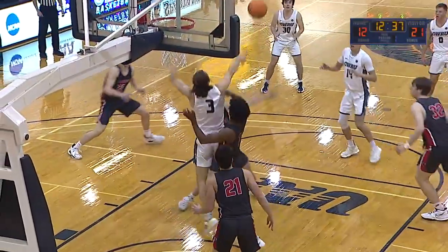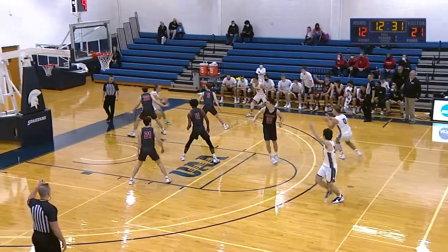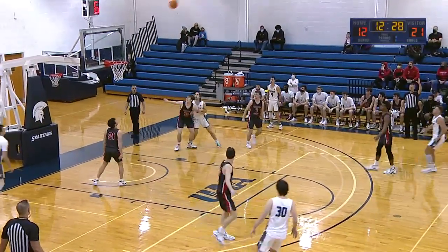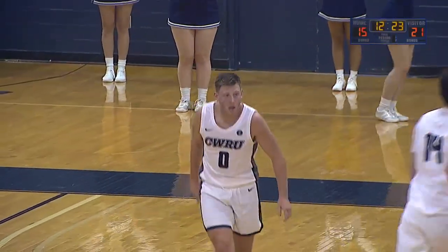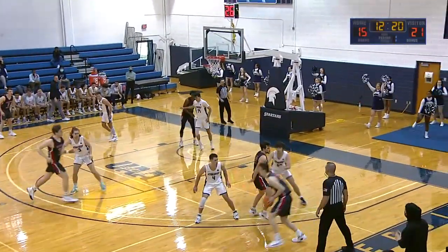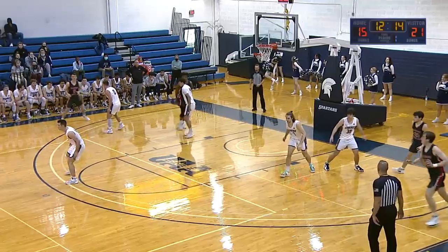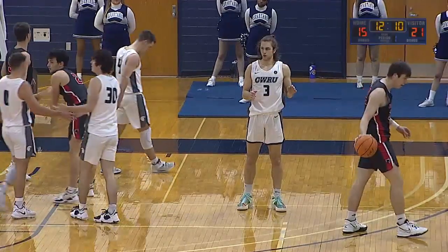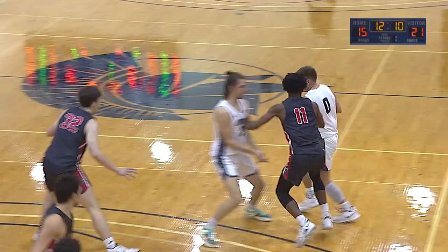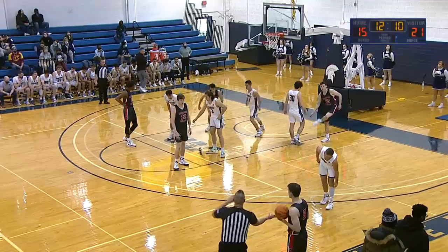Hunter got the rebound, lost it, got it back. Triple team — kicks it. Plenty of time to shoot, still ten seconds left. Mitch will get another look — needs it, got it. Prendergast has ten. Spartans needed that one. That's just a load of confidence right there by Mitch. That was a pretty bad miss on the first one — next one, nothing but net. That's what you expect out of a player like Mitch, and that just comes from time in the gym and having confidence in your shot.